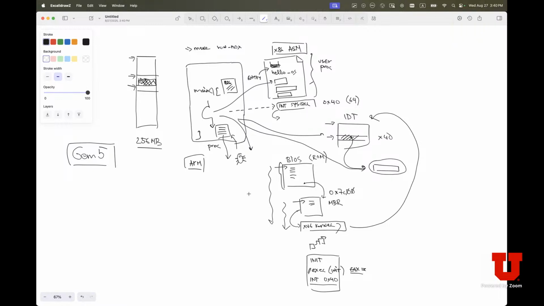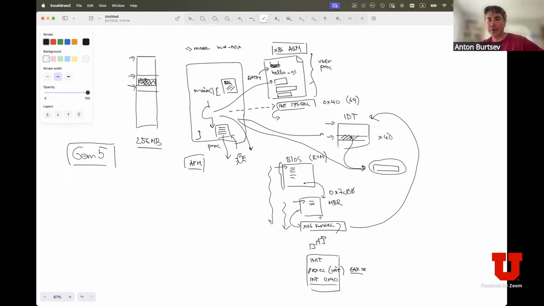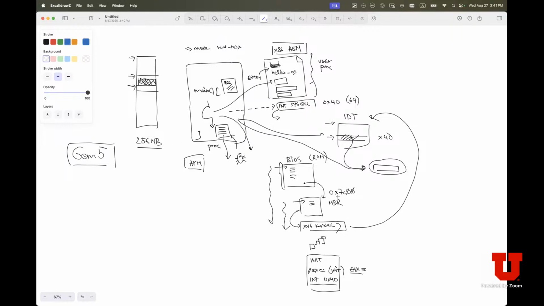Actually, I did have a question. Go for it. I thought the operating system set up the interrupt descriptor table. Am I wrong about that? You're correct. So how does that happen in this case? Let's say we ran the current version of your OS, which just says hello world, and instead of hello world, we called a simple int syscall, for example. Have we even set up the table at this point?